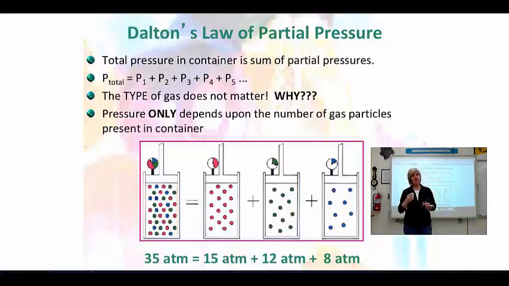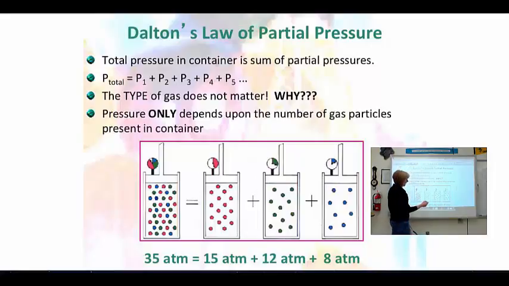Again, why not? Because gases are mostly empty space. The size of the individual gas molecules doesn't matter. It doesn't matter if we have helium or xenon. The gas particles don't touch, and the gas volume is dependent upon the pressure and the temperature and the amount of gas present. So if we add up the pressure of each gas in an individual container and put them all into the same container, the pressures add up.